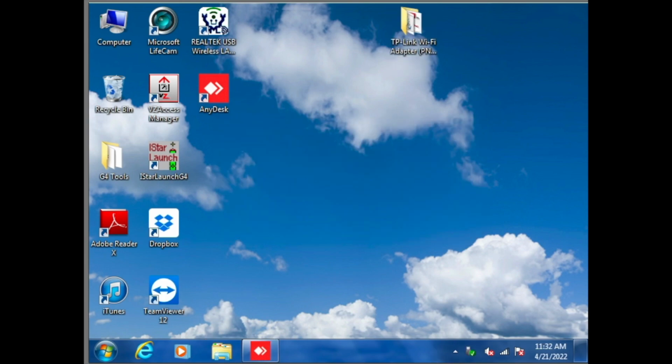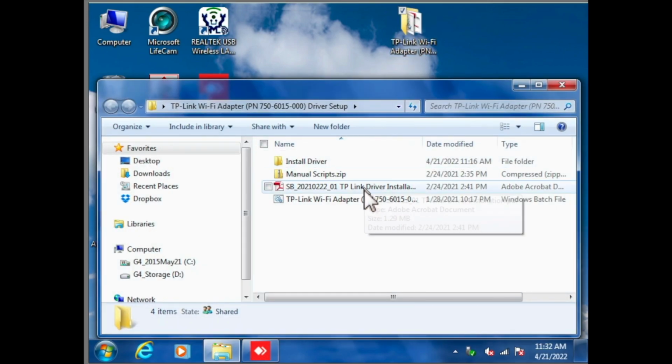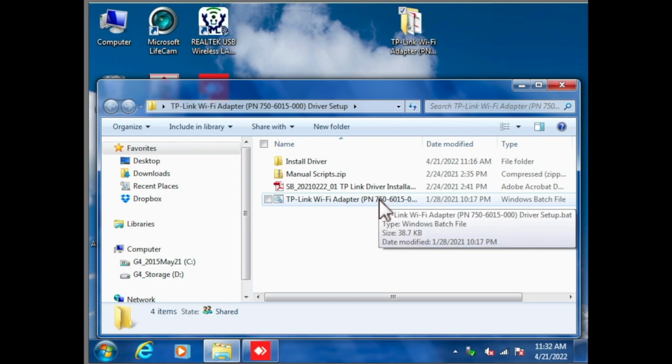Now that we've copy and pasted the folder to the desktop, we're going to double click the folder. And this bottom file, the Windows batch file, this is the setup file that we're going to click. Now install your USB Wi-Fi adapter to your USB hub and double click this file to go through the installation.